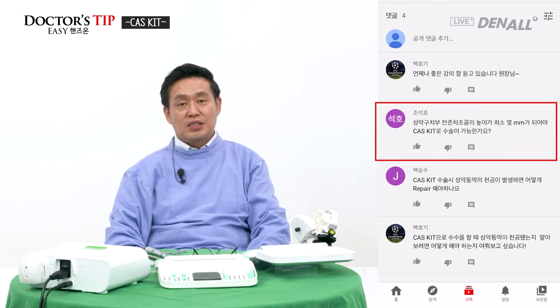But recently, as CAS kit is widely used, even when the height of residual bone is 2 or 3 millimeters, crestal approach is used. So in my opinion, rather than the height of the residual bone, the implant's primary stability, that means the initial torque, whether it is enough or not, is important. Even though the height of residual bone is 2 or 3 millimeters, crestal approach is allowed.